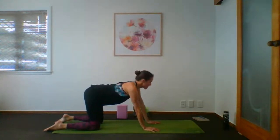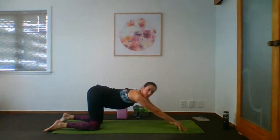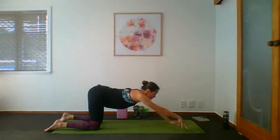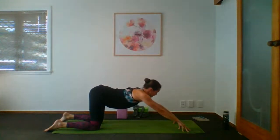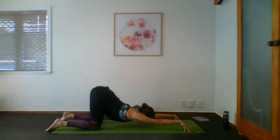Without any equipment, our hands are just going to come as far forward as you can here, keeping your hips over your knees. You can either come flat to the floor or up onto your fingertips to give you a bit more space. Then you're going to take a nice big breath in. And as you breathe out, we're going to melt our chest down towards the floor, keeping our forearms off of the floor, elbows straight. And you can let your forehead relax down if you would like.